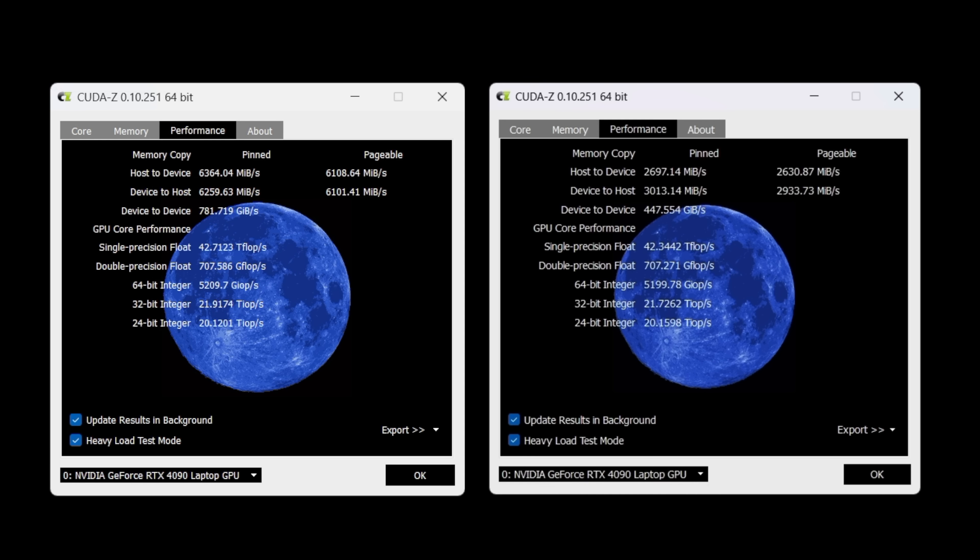CUDAZ gives us an idea of the connection speed between the eGPU and the mini PC. This application is really handy, especially when testing USB 4 cables since not all of them are created equal. Side by side: on the left is the Oculink connection, on the right is USB 4. These numbers are in megabytes — over Oculink we're right at 60 to 63 Gbps, while over USB 4 we're anywhere from 26 up to 30. USB 4 should be 40, but I average around 28. With an eGPU, you want the fastest connection possible to get the most performance.